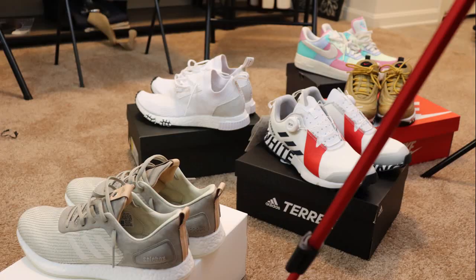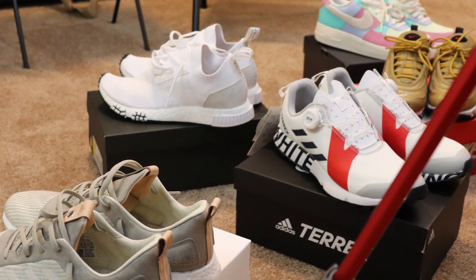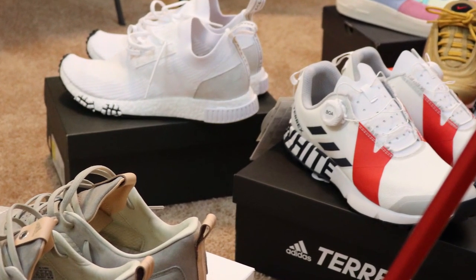I think we had a successful unboxing today. We had some great rum. Yeah, some great rum. That's a very, very good rum. I'm happy to have had sips of rum today. It's been a long time since I had some. I was trying to stay away from the sugar situation, so that was fun, and definitely some dope sneakers here. This is like you said, a conversation that we would have had if there was no camera. If we were on the phone, whatever it is, this is what we do.